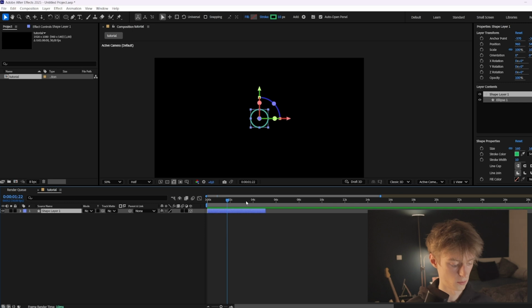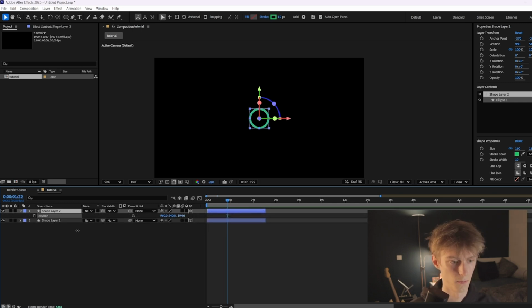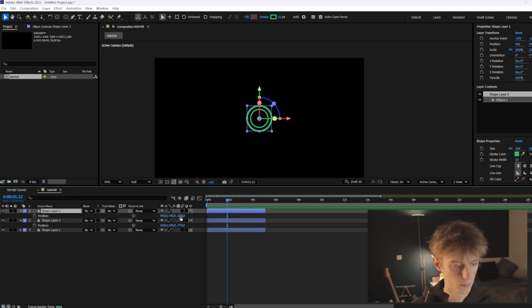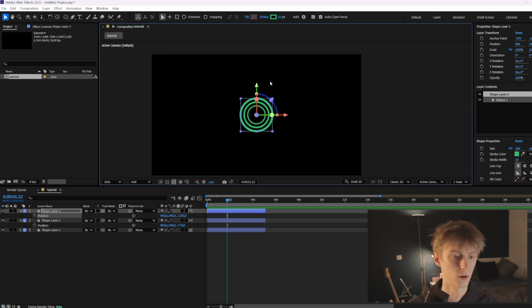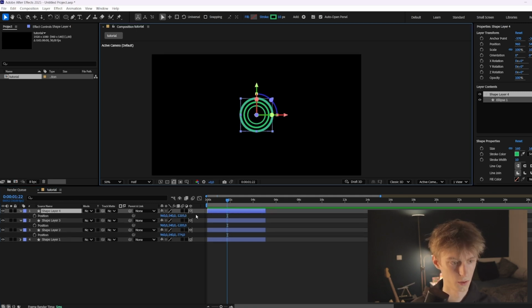Then you want to copy it, so Ctrl plus D. And then here you want to press P, and then you want to make it a smaller value, like this. Alright, and then do the exact same thing, Ctrl plus D, and then make it an even smaller value. So the more you do this, the longer your tunnel will be. So yeah, we'll just do it for like 3 more times.